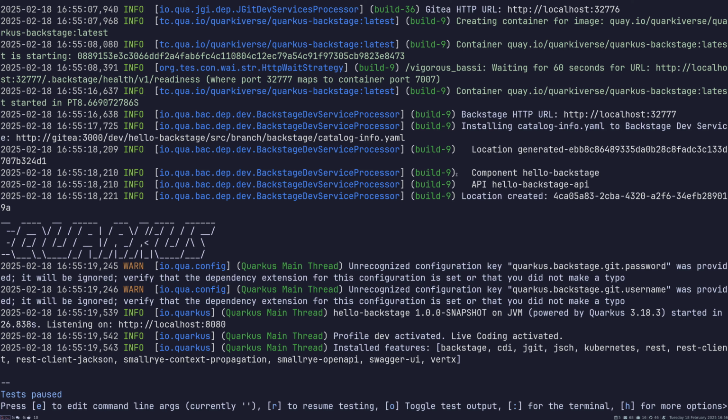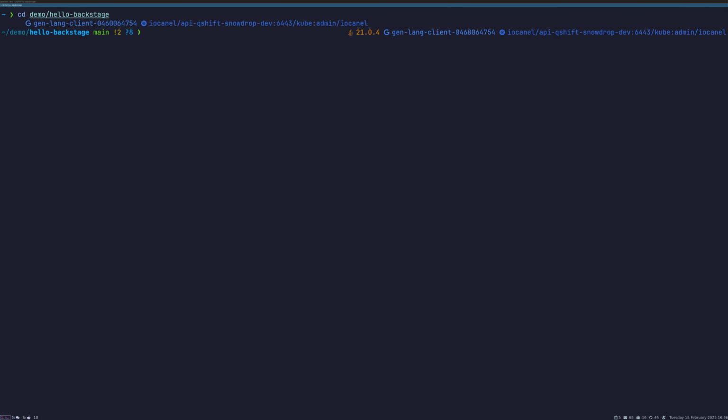The great thing about all this is that I can use my client and my CLI to talk to the dev service. So for instance, if I start a new terminal and go to the project demo Hello Backstage, let me just increase my font size a bit.